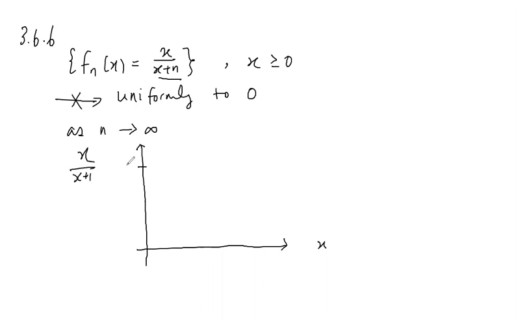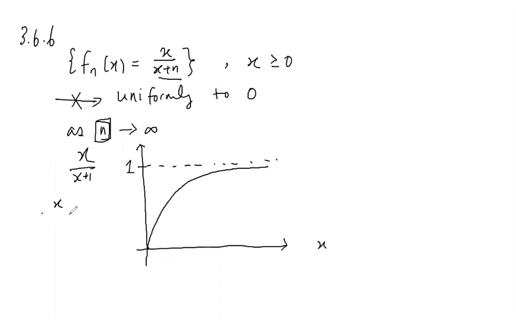So as your x increases, when x is 0, it will be 0. So it will go like this, right? It's increasing, but in the limit, it will go to 1, yeah? As your x goes to infinity, okay? But we are actually not interested in x going to infinity. We're interested in n going to infinity, right?